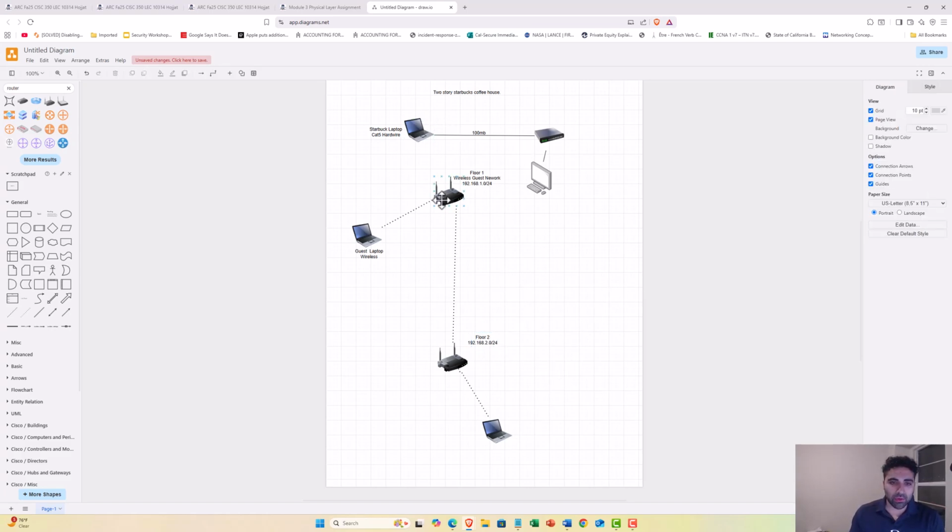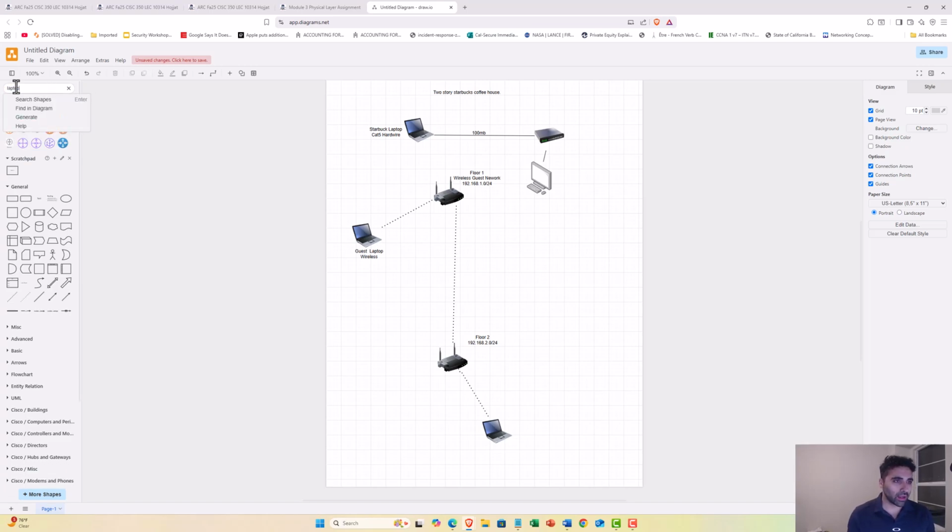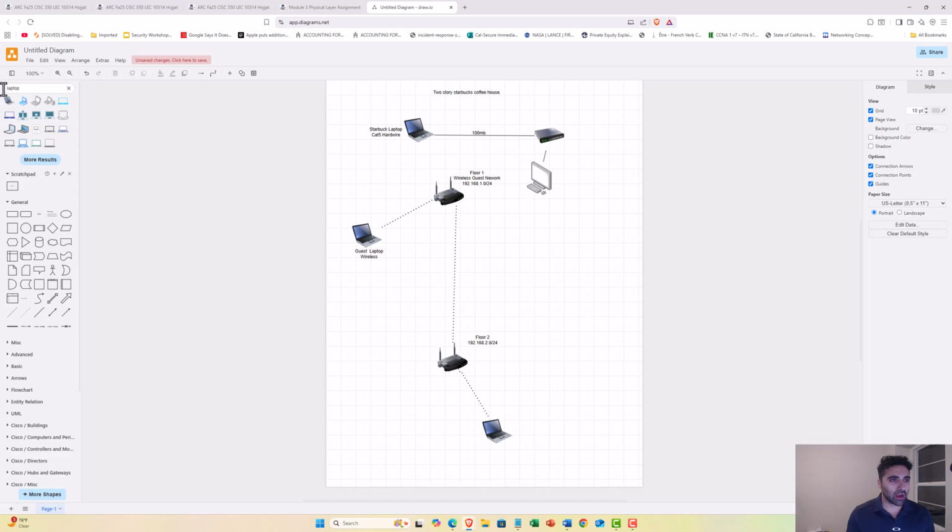So we have a couple devices. You can search up here for a laptop, and you can get different laptop images to drag and drop. And then you can get switches or computers.